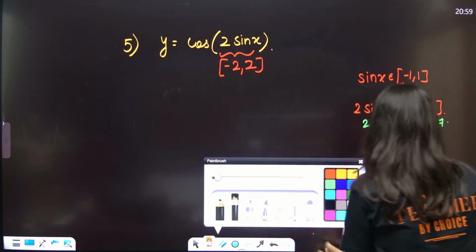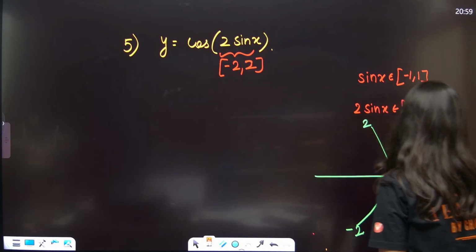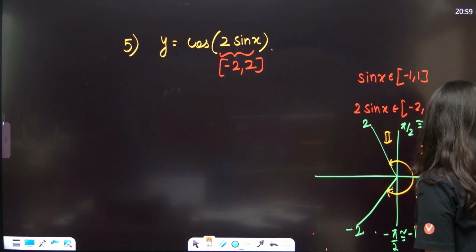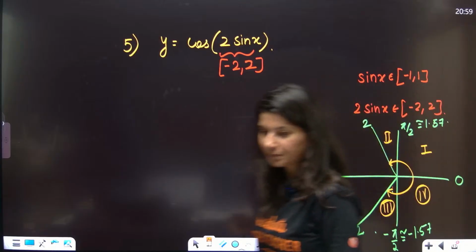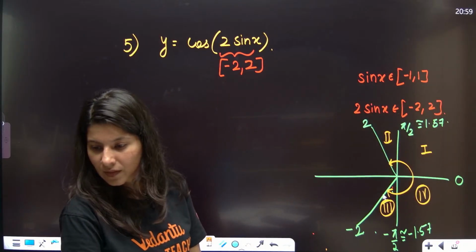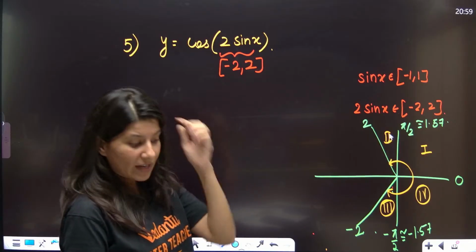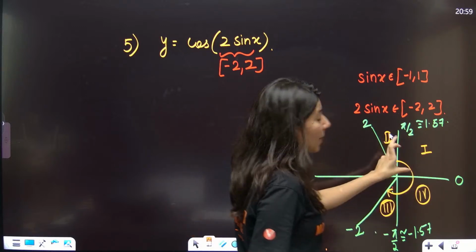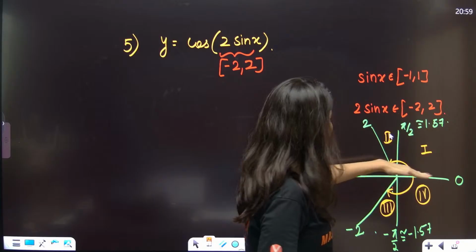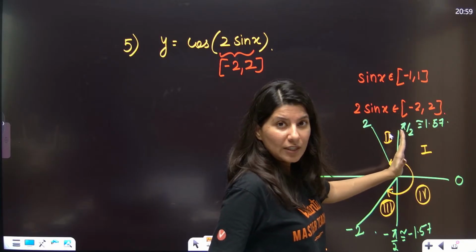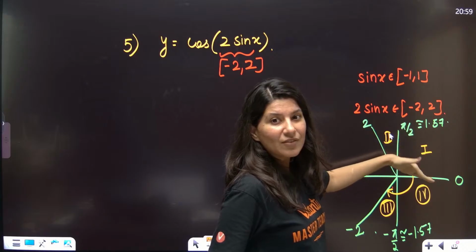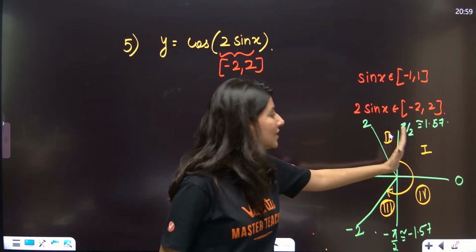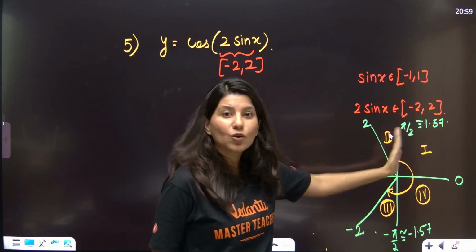So this is my input. This is the first quadrant, half part of the second quadrant, this is the third and this is the fourth, and half part of the third quadrant. Now understand this very nicely. We are having the complete first quadrant. So cos 0 and cos pi by 2. That means we are getting all the values between cos 0 and cos pi by 2, so between them we are getting 0 to 1.